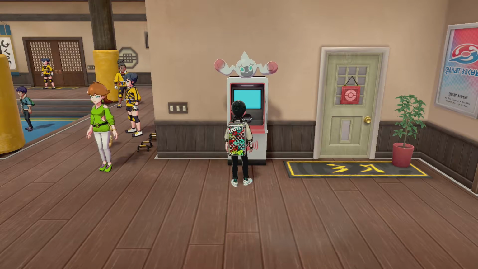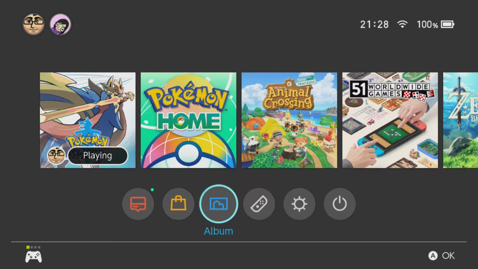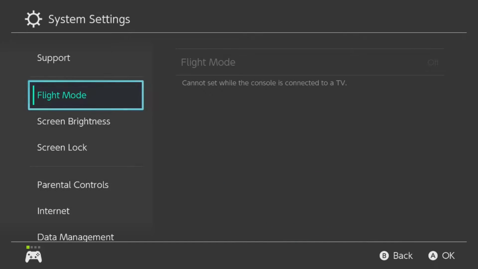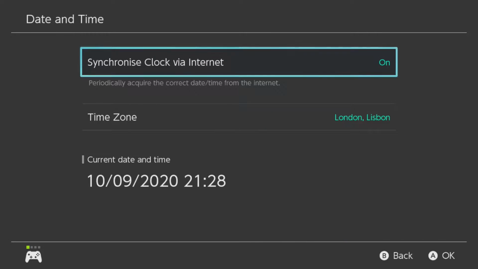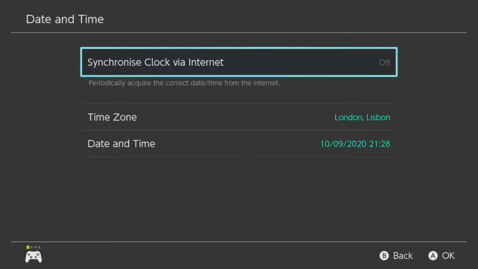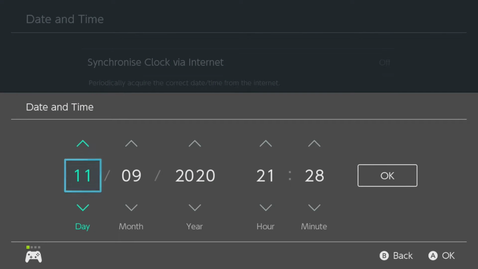Right, so you've got to back out of the PC then, and then we go to our home on our Switch, go down to the settings on system, go all the way down to system again, and then down to date and time. And what we want to do here is unsynchronize the clock with the internet first of all, click on date and time again, and go forward 1 day and forward 1 minute.